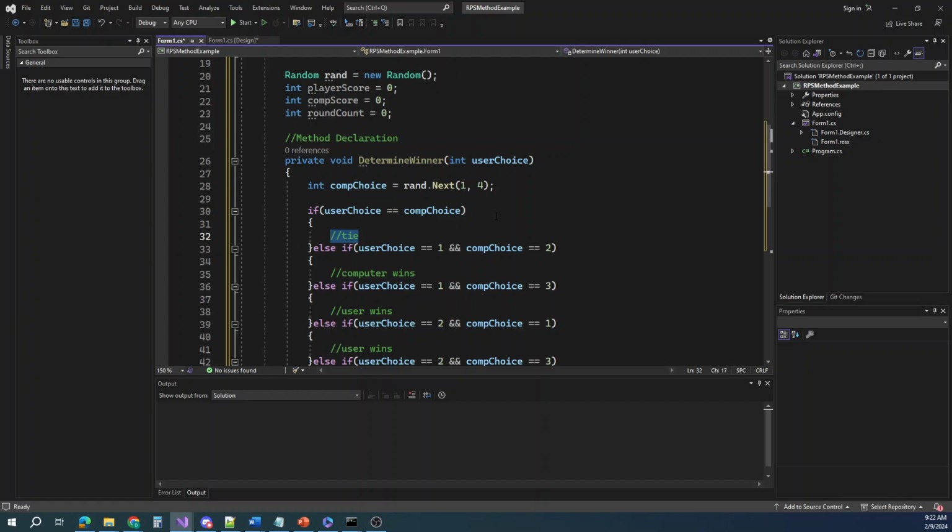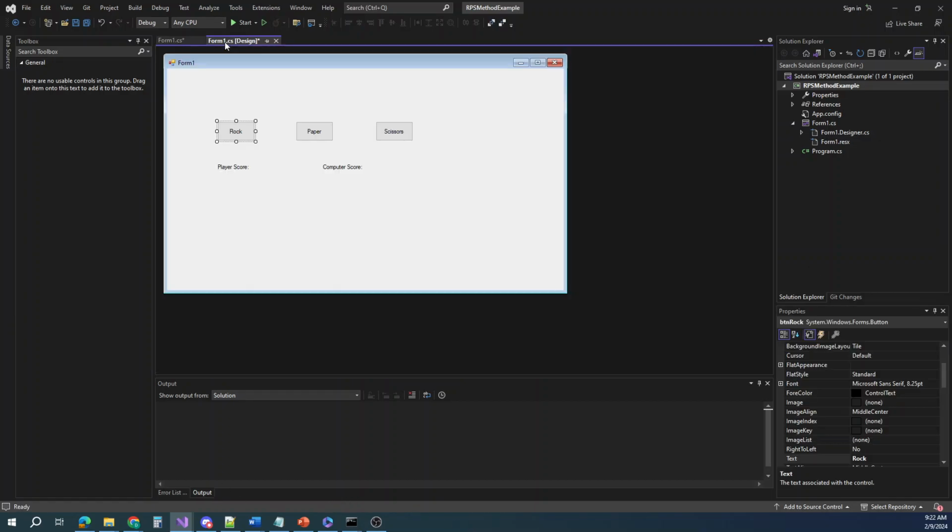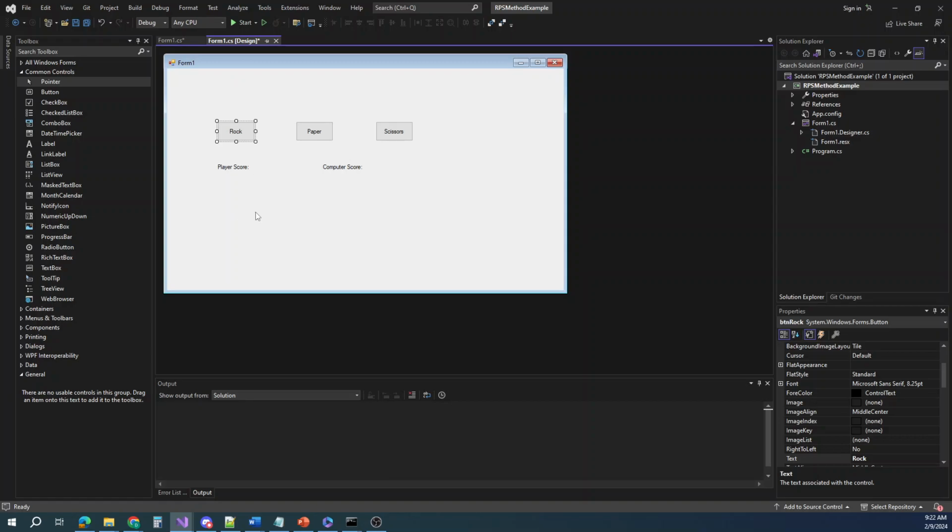So if it's a tie, let me see what I named my... Oh, I forgot one of my labels. So I want to put one more label on here.